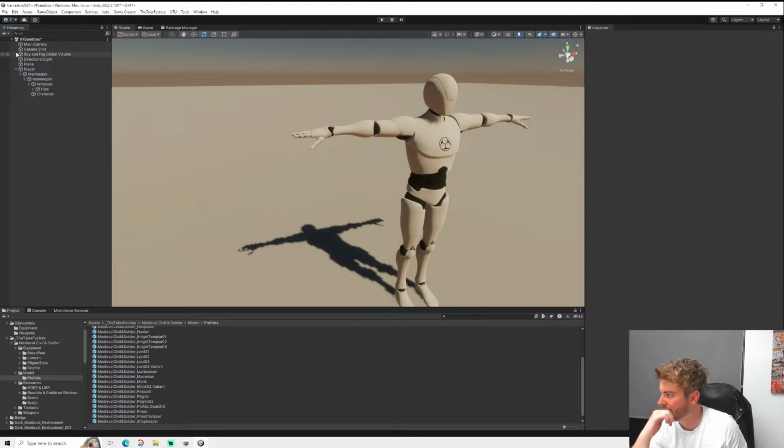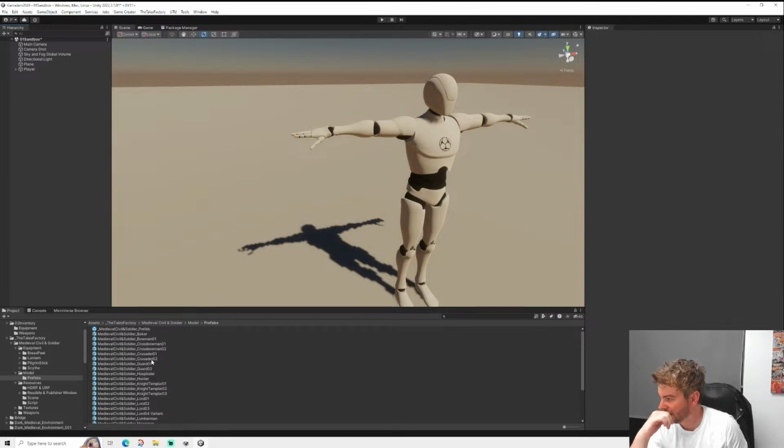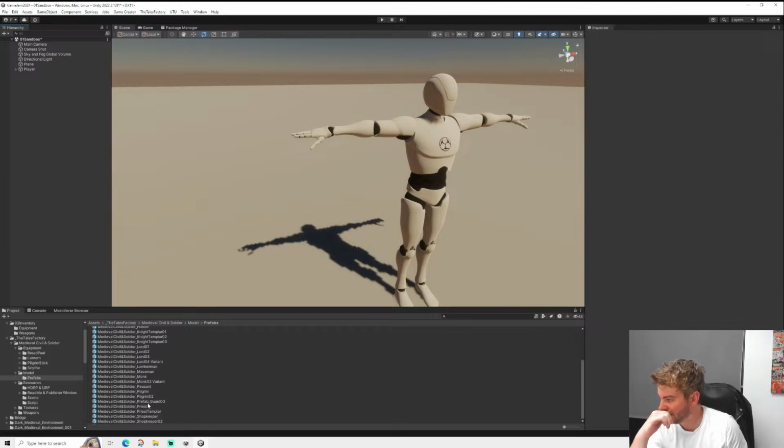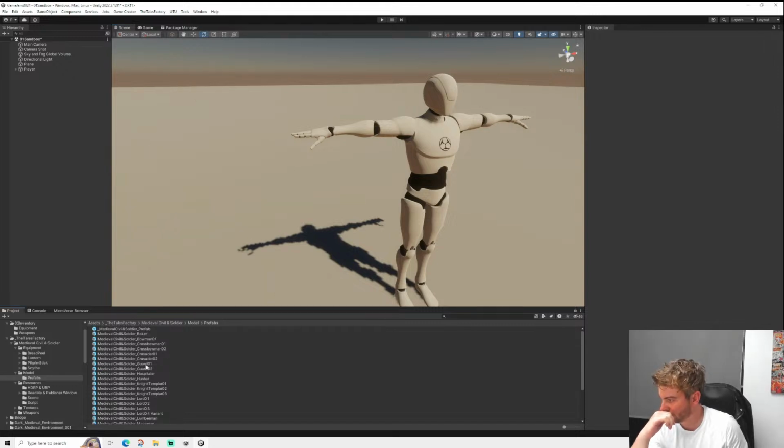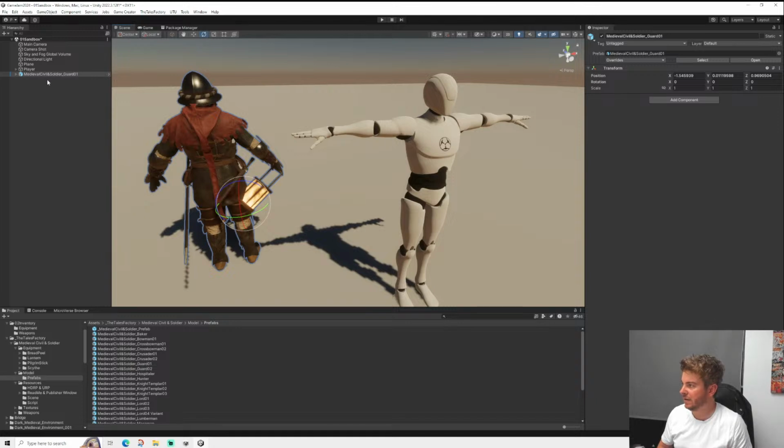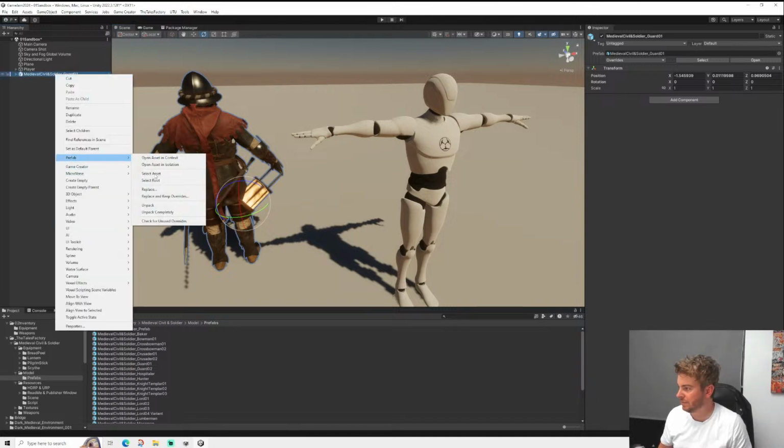Actually, I think it makes sense because you're in a battlefield, right? So it makes sense to be a basic soldier that lost most of his equipment. So not a Templar. Okay, I'll start with a guard. Let's unpack this prefab.